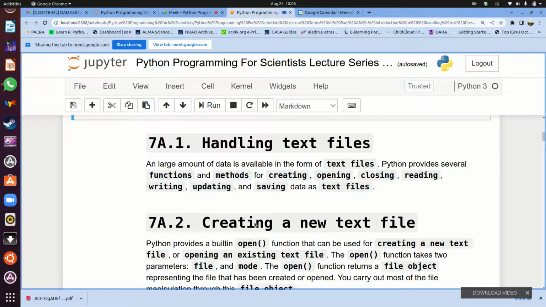So the first part is basically for us to appreciate that there is a lot of information which is available for scientific use and also just general purpose use in the form of text files, just simple text files. The humble text file was there at the beginning and is still there and is still going very strong.